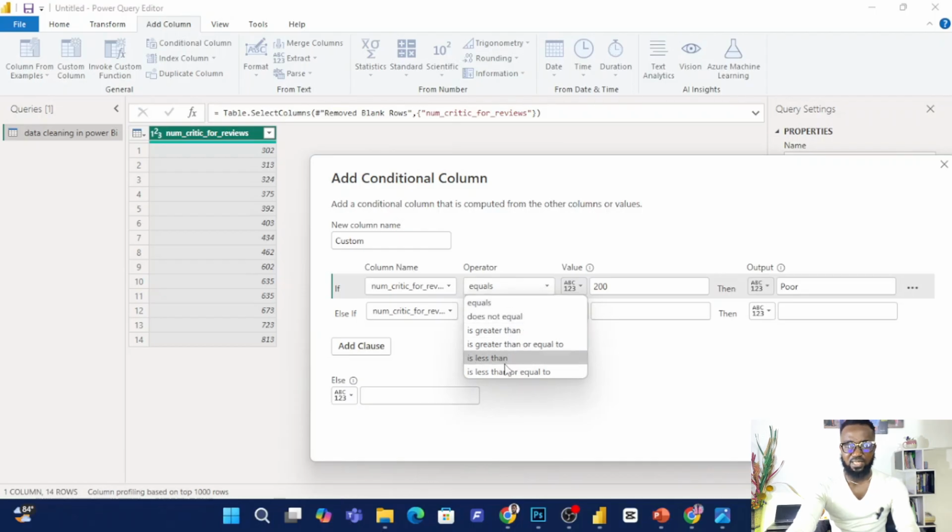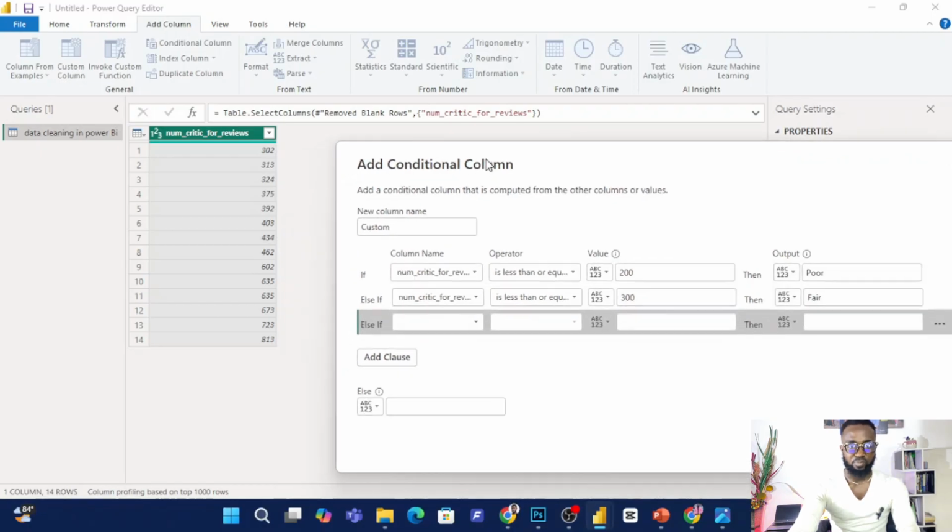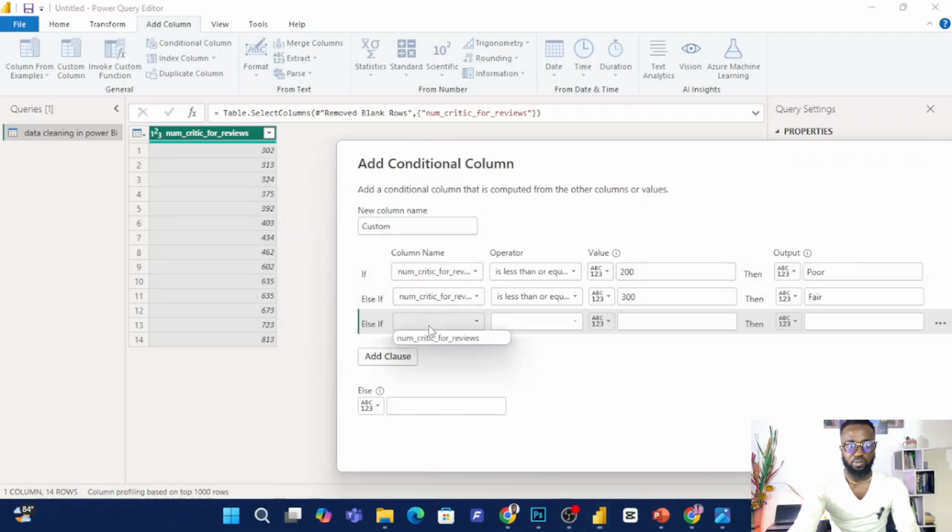If it's less than or equal to, let's say 300. Say fair. Let's add one more. If this column is less than or equal to, let's use 400, we say pass.